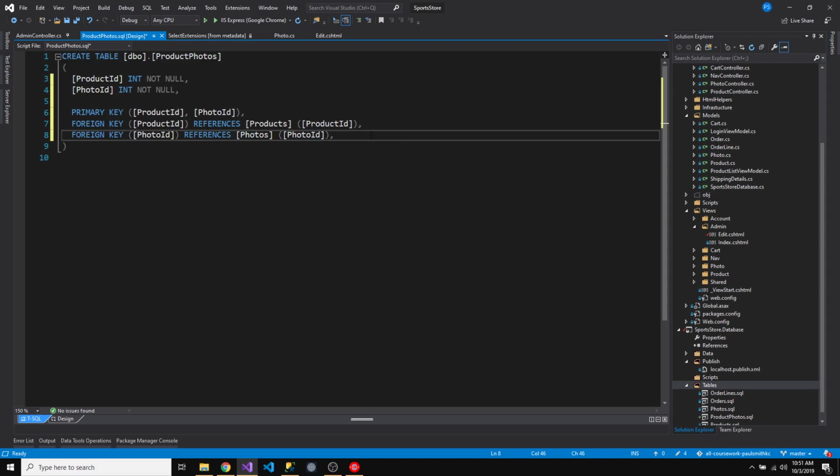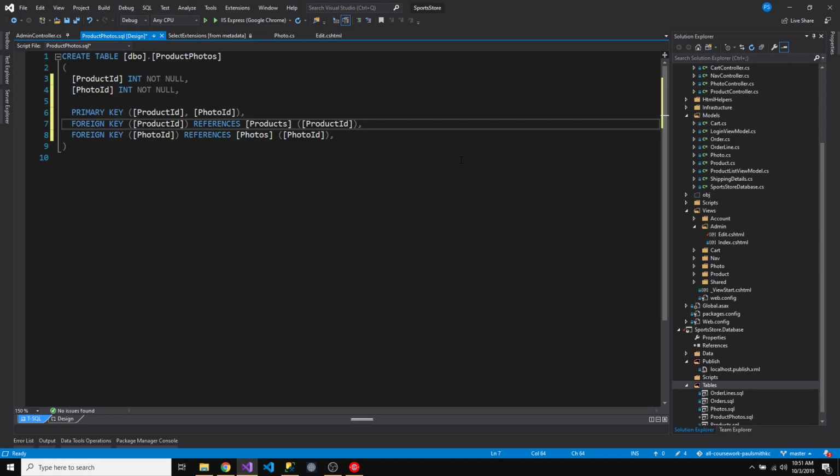Now, one interesting note on foreign keys: remember that typically when we try to delete a table, if there are foreign keys back to it, we get an error. This product photos table now has a foreign key back to the photos table and back to the products table. So if I tried to delete a product or a photo now, it would give me an error for any product photos that are linked to it.